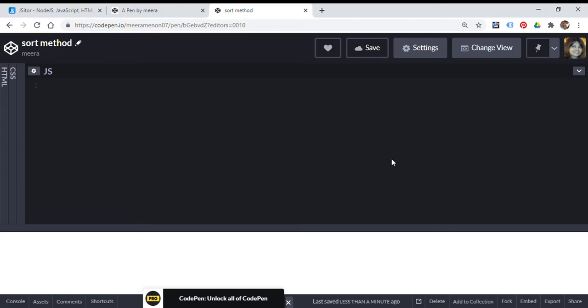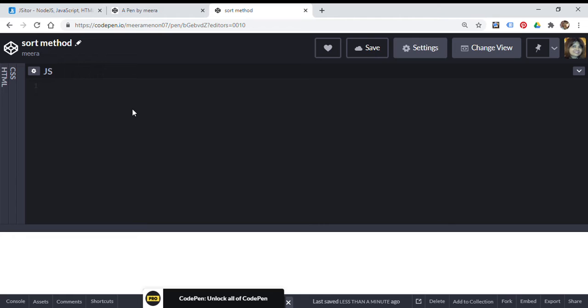Today I'm back again with yet another JavaScript array method, which is the sort method. What happens in a sort method is it will sort your elements, rather rearrange your elements in a given order. It could be an ascending order or a descending order. It could be numbers or words, alphabets, etc. So let's get started with some examples.